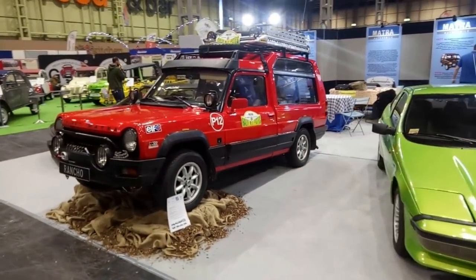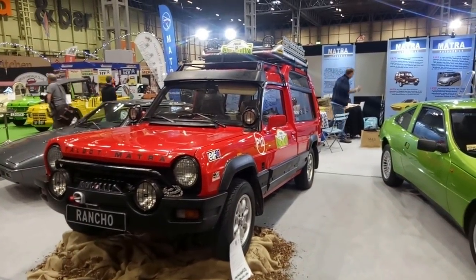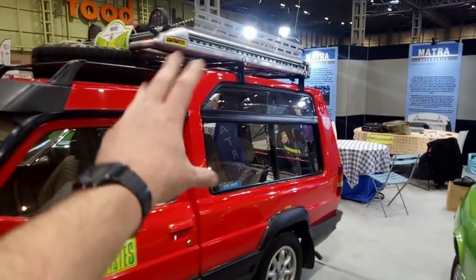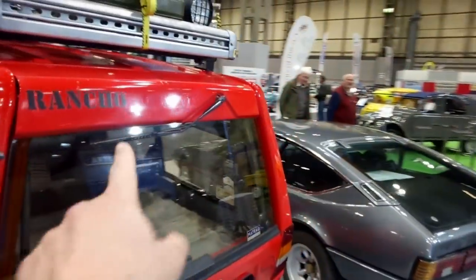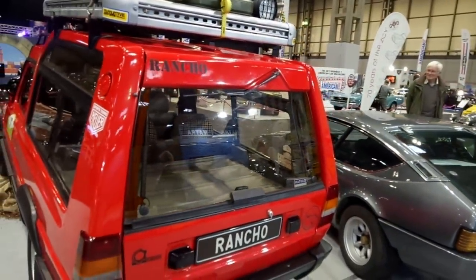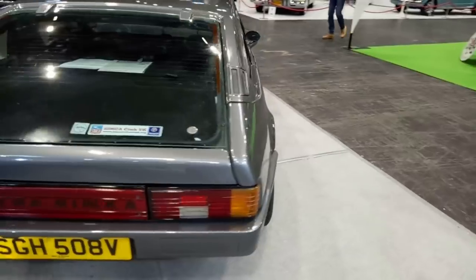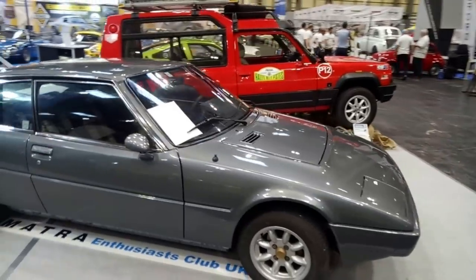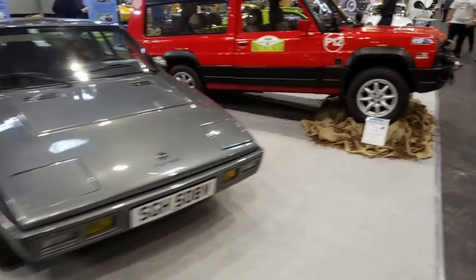And then we've got a Maserati Rancho — I've never driven a Maserati Rancho and I would very much like to. It's a later one being Talbot-badged. It's essentially a Simca 1300 but with a fibreglass pod bonded onto the back to create something of an SUV. Someone's even got rear head restraints. Always like the upside-down rear wiper. And then we've got a Bagheera. The Bagheera came before the Merak. The construction of these is slightly problematic because it's a steel chassis with a plastic body bonded to it, and the chassis rots and then you can't get the body off to restore them. When they moved to the Merak it was a galvanised chassis.